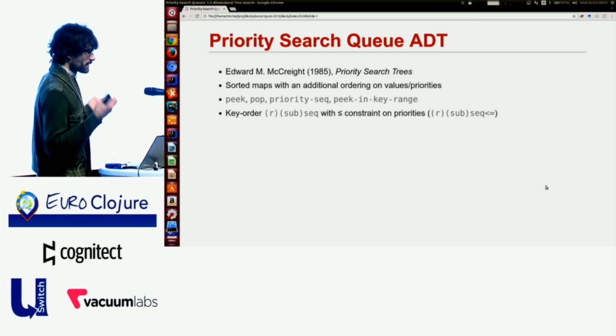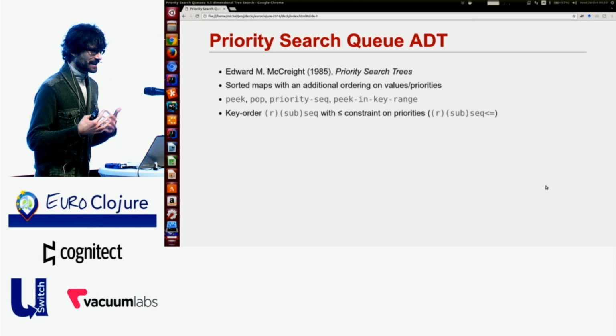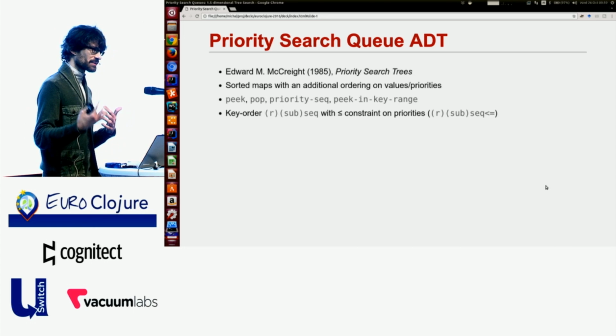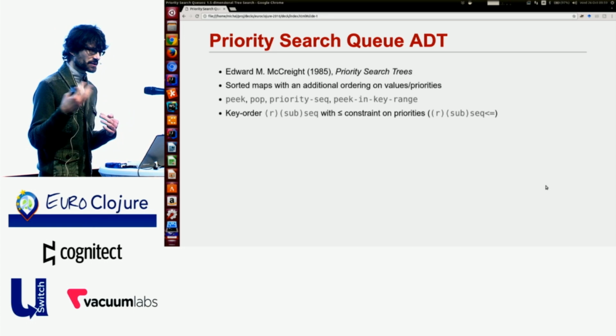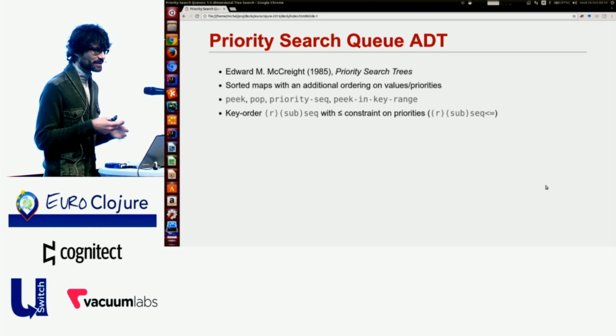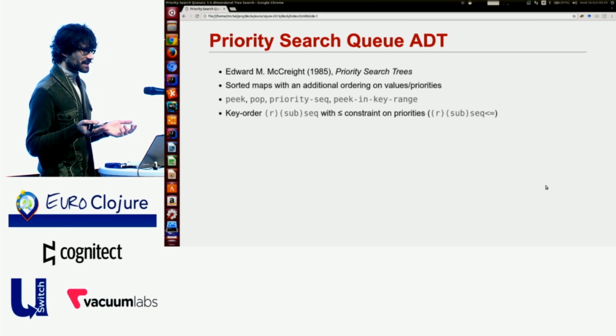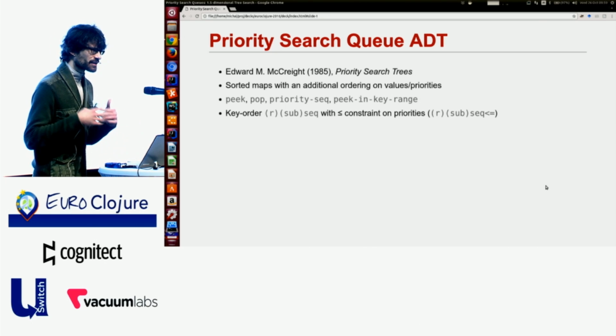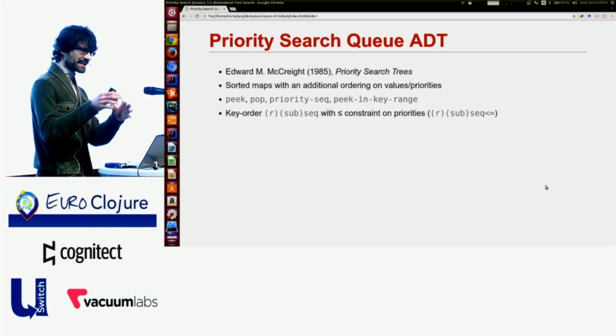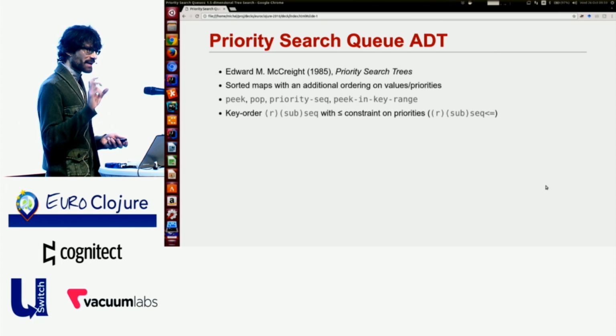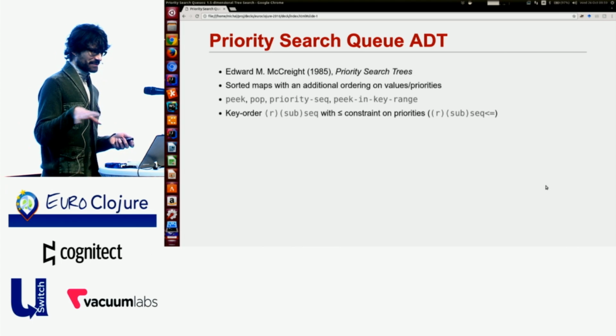And so, in addition to the regular map functions that you'd expect, like get and subseq for sorted maps, priority search queues also support an operation that in Clojure it is natural to call peek, which retrieves a binding with the minimum priority.